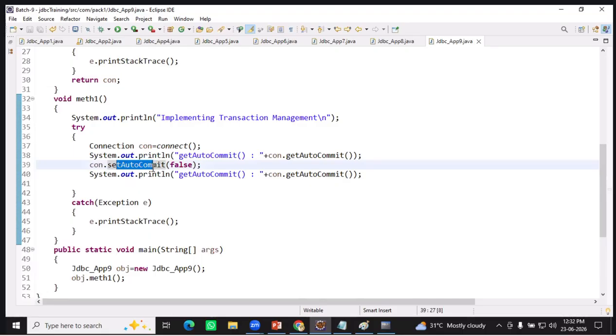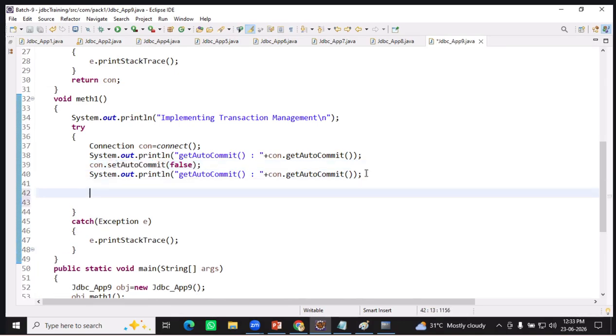Now, I want to ask the user to enter train ID, journey date, and class. So I want to deal with prepared statement. Prepared statement.